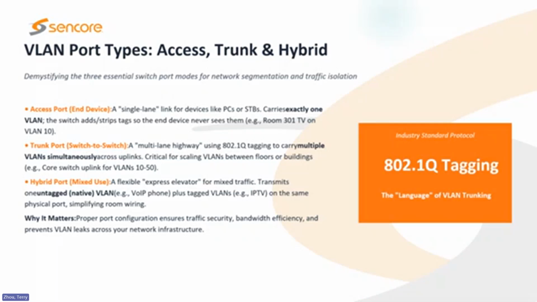In case you want an uplink port that needs to carry multiple VLANs across to another switch, then you may use a trunk port or hybrid port. A trunk port is typically for switch-to-switch transmission, from the access switch to the core switch. You may need to transmit multiple VLANs via the uplink port, so you have to use a trunk port.